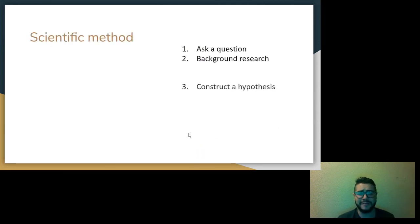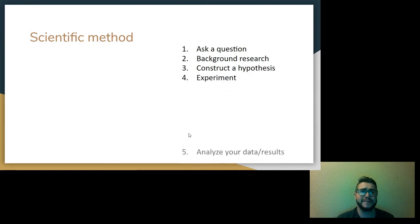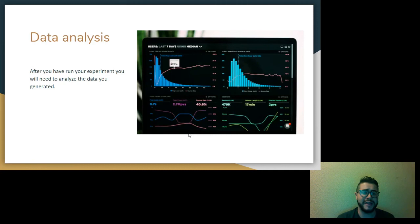And after you're all done with your experiment, that's when you analyze your results and see if they match your hypothesis. If this was a larger scale lab or something that you would want to test again or want to do more work on, you might at this point recalibrate your experiment, change a few things, and run it again.